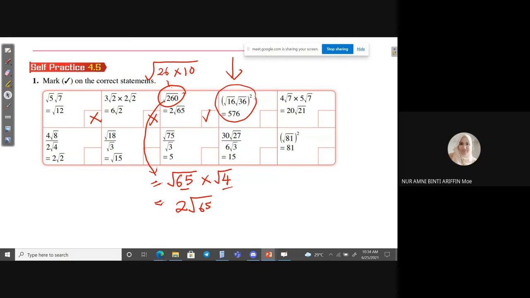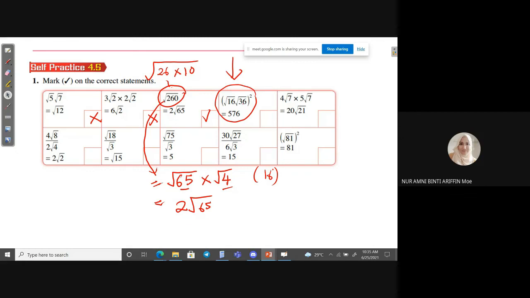Kan tadi, just the square root is disappear. Right? Why because of the square? Because we have the square there. Those square roots meet with the square, so the square root will disappear. Square root and square. So it will become 16 times 36. Yes, just times. But you have to know why just times, because the square root there already disappeared.